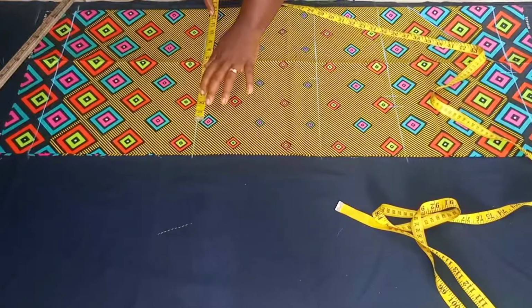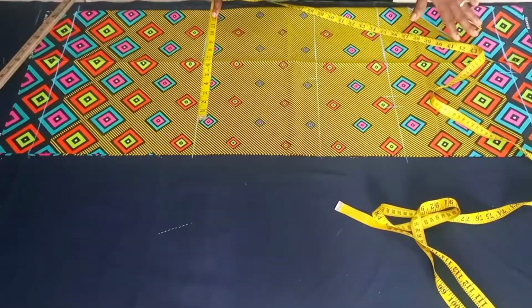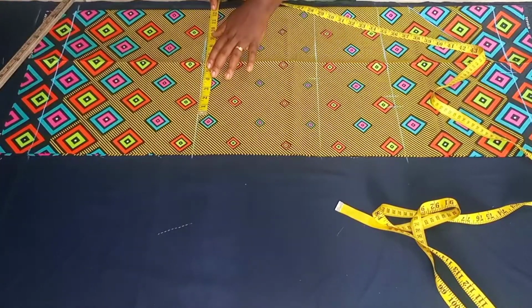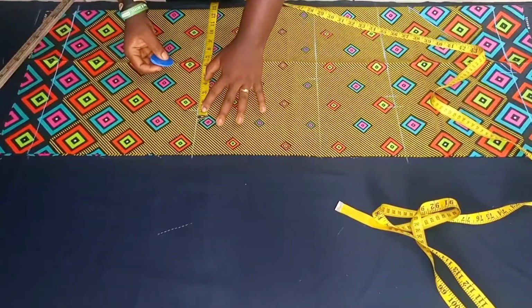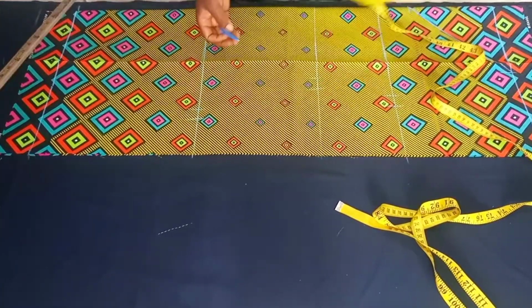Now for the hip, our hip here is about 46 inches. 46 divided by 4 gives us 11.5. 11.5 plus ½ inch is 12 inches. So we're marking 12 inches right here, and then 1 inch allowance. So this also has 1 inch allowance. So what we're going to do is to blend.